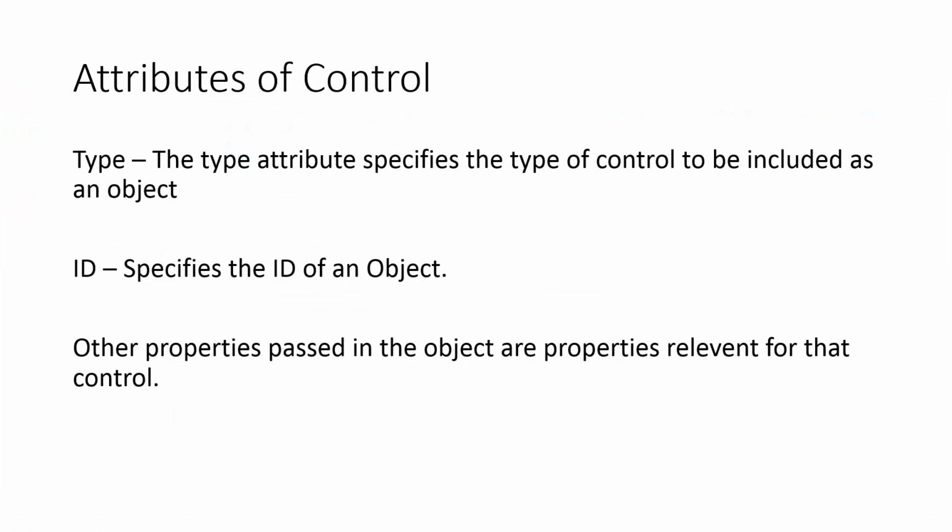That is how you are going to create the layout. Whenever you create a control, here are some of the important attributes that you have to fill. One attribute is the type, that is the type of control that you are going to create. Another is the ID, which specifies the unique ID for the particular control. The other attributes are the respective properties of the control, say for example, label for text, then you have title and so on.